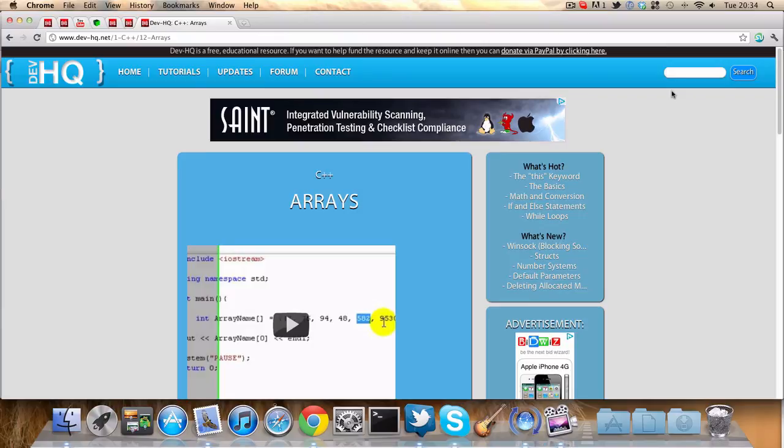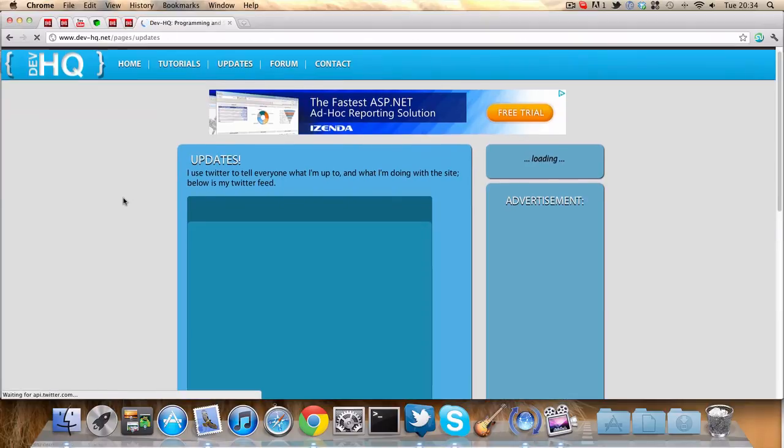It's pretty simple. I've also built in a little Easter egg. If you type in a short query, I'm not going to say what it is, then you get a special little page with a little Easter egg on. It's nothing too impressive, so don't get too excited, but it's just a little something I thought I'd build in there. The updates page really hasn't changed too much.